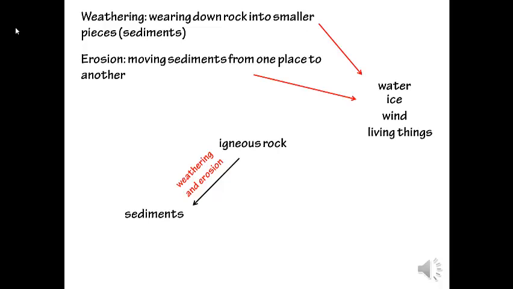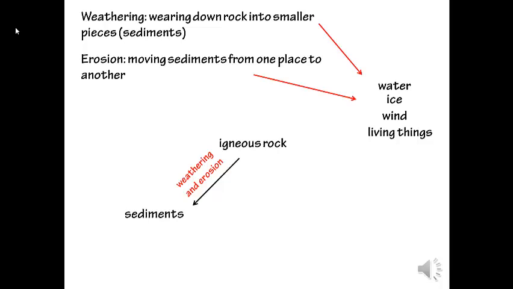Water is probably the most powerful agent of weathering and erosion. Water can fall into the cracks of rocks. It will then freeze and become ice. Since ice expands as it freezes, this makes the cracks even bigger and eventually tears rocks apart. Water then erodes these pieces in the form of rivers and streams carrying tiny rocks from one place to another.